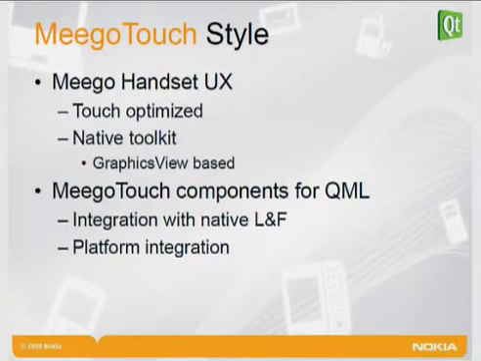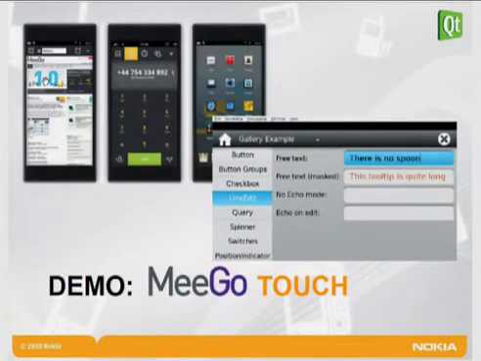And besides that, what we're also investigating in Meego Touch is providing the platform integration. The concept that I talked about just before, of being able to navigate between pages. Meego Touch has this concept of pages where you develop an application and say which is the one page that's active, and then you can transition between the pages and click on the button on the title bar and then come back. These pieces we are also providing in our current solution with Meego Touch.